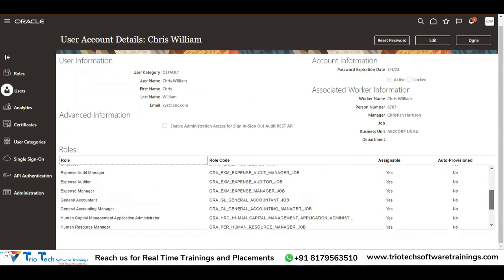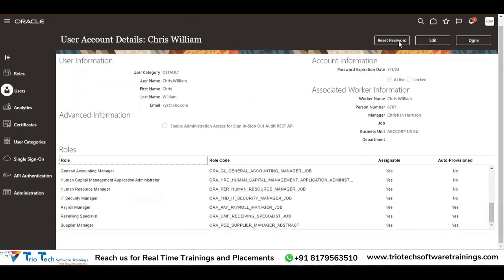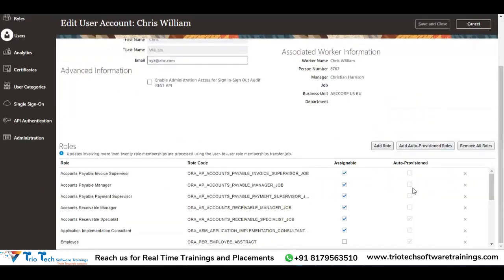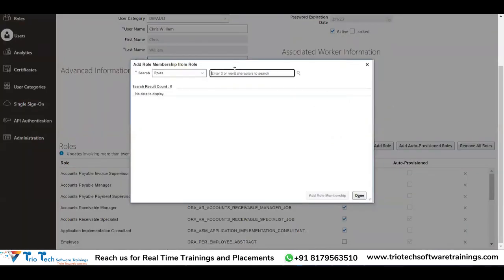Let us add that particular role. I'll click on edit, add role, and add cash manager.